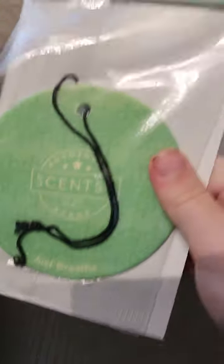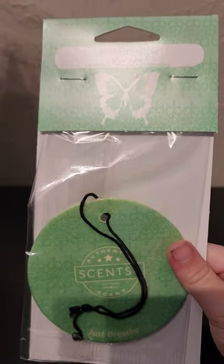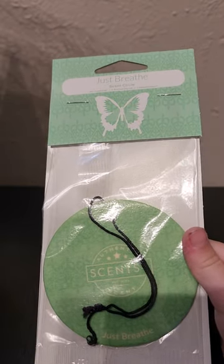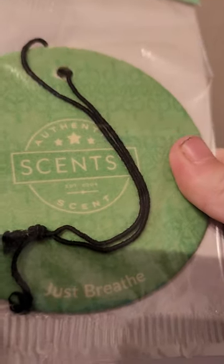The next one is Just Breathe, in the fresh category. It's like mint tea — breathe deeply as soothing eucalyptus, zesty lemon, and a melody of mints comfort and rejuvenate. So eucalyptus, lemon, and mints. I've really been enjoying this in the body. It's like a green glitter. I have some pods I'm going to pair that with. Now let's get to the bars.